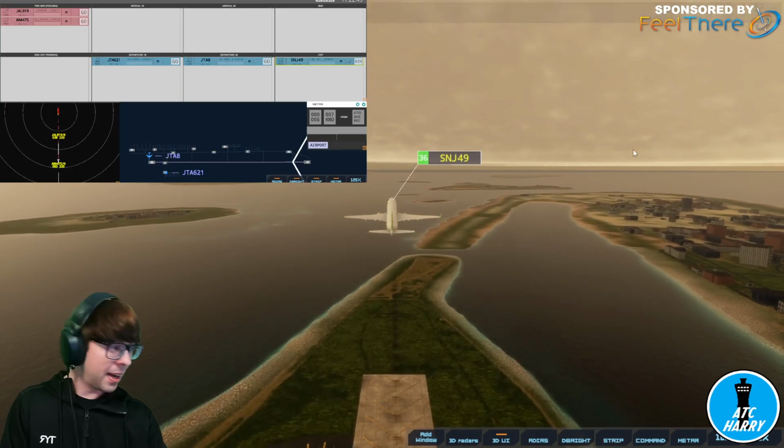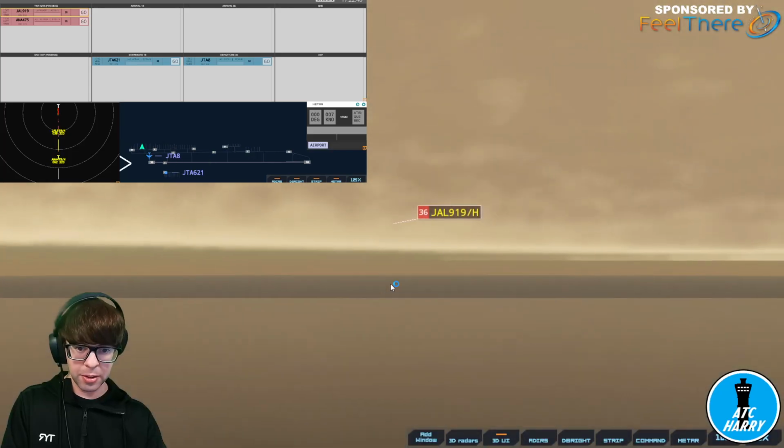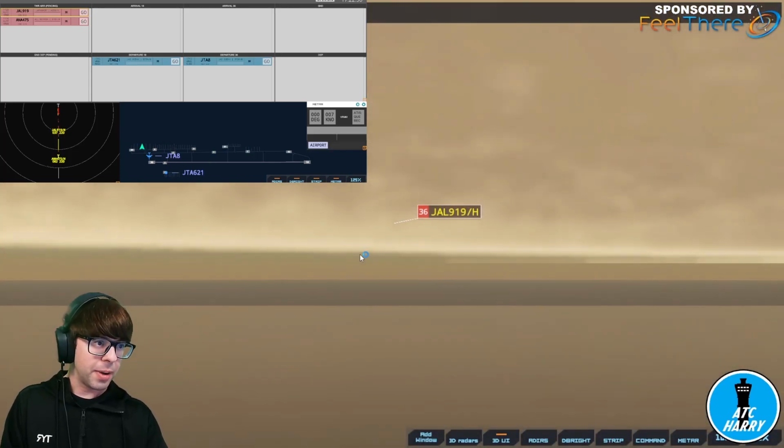Alright, let's get the show back on the road. He's done. Let's clear him. Let's have a quick look at this plane that's coming in. Let's talk to him. Japan Air 9er, heavy. Runway 36, clear to land.